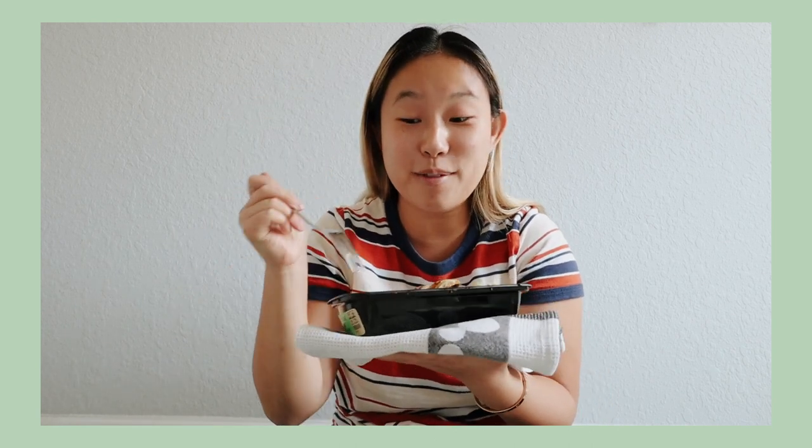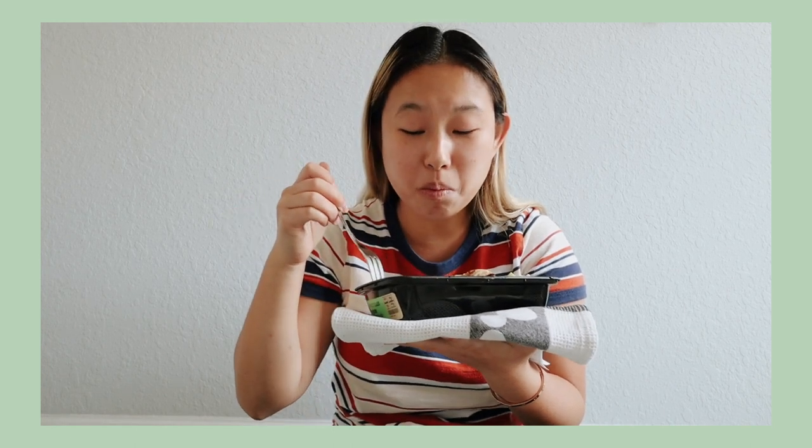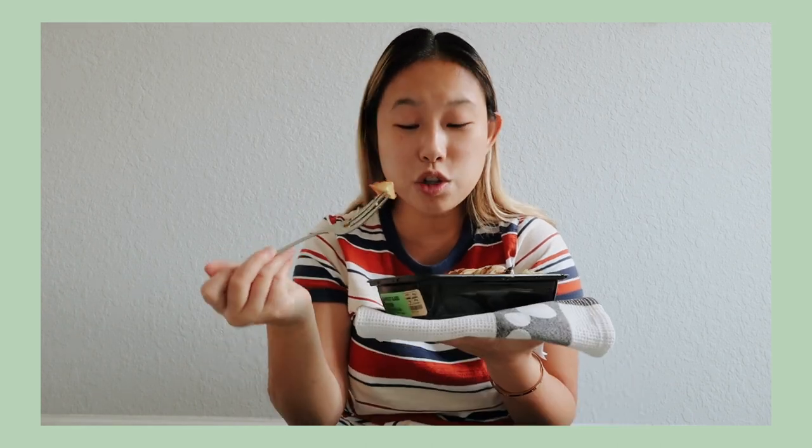I like to eat things individually as they come. Maybe these are sweet potatoes. Very flavorful and still really hot. Overall I really like it — whatever seasoning they put on this stuff, I think they put it on the other meal too, at least on the potatoes. It's really good. It's not too strong; if it was too strong I wouldn't like it. They all have a slightly different taste obviously because they're different foods, and there's not too much onion in this one.